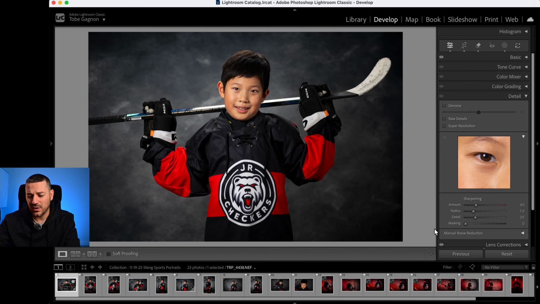I've got my style, I've got that preset, that's a good starting point. But now I want that as my starting point, then I'm going to tweak it just a little bit. Now I want to create a new preset, or I want to update my preset with current settings. So what I did not do in this image is sharpen it. For my style, I know I go about 70 to 80. I'll go about 80 in this case.